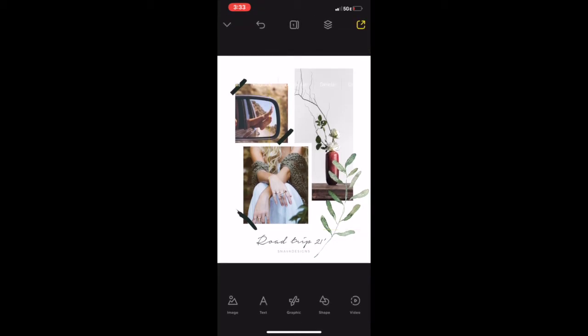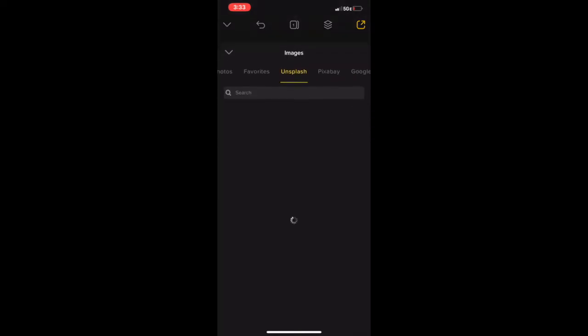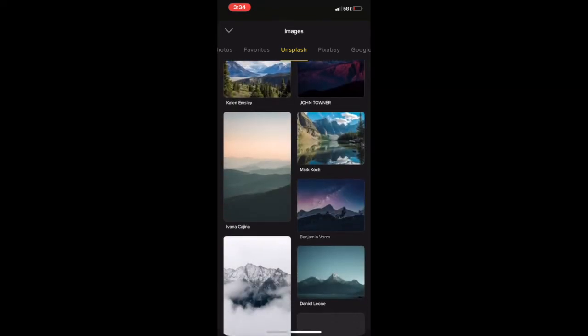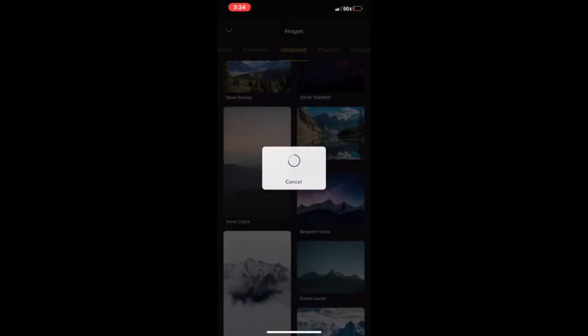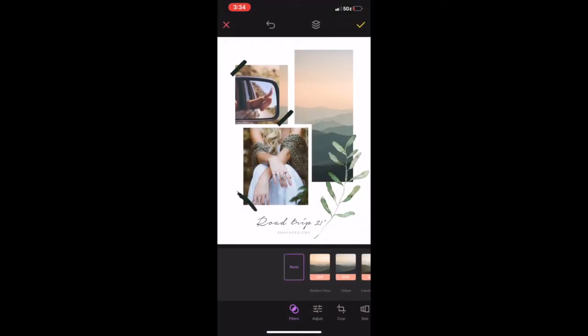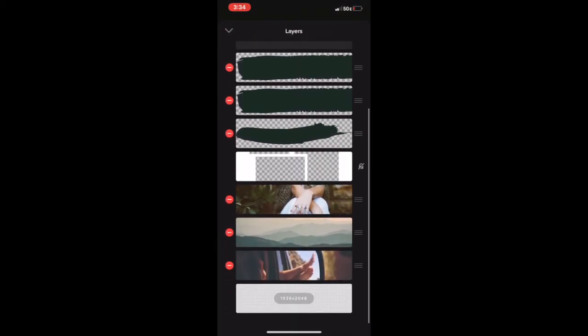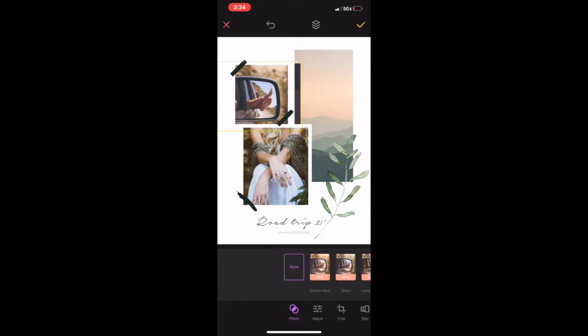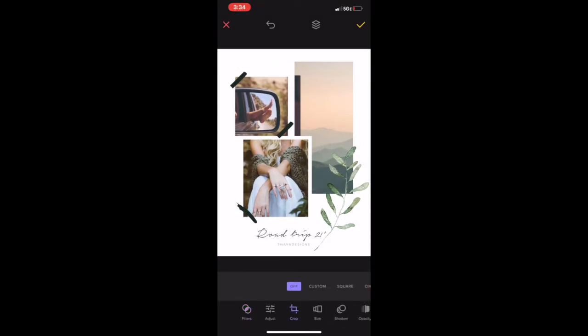Awesome. Now I'm going to go to the second one, tap on the image and select replace. Now we're going to type in mountains because we will also want settings in our mood boards. Beautiful. Now that we selected it, I'm going to pinch it to arrange it to my liking. You can expand it to bring in more details or make it smaller. In my case, I'm going to make it bigger, and with the layers panel, I'm going to drag that mountain down underneath. So now that picture, road trip picture, is on top.